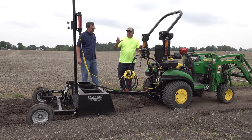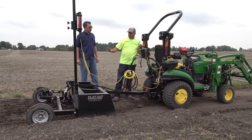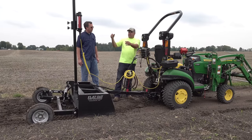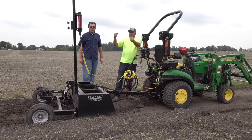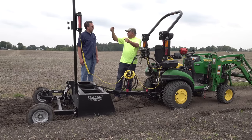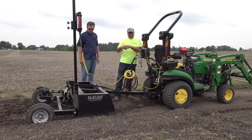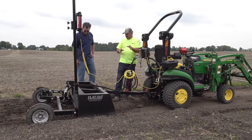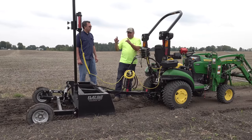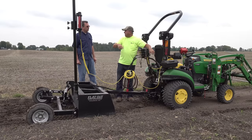Now, this $2,000 laser system — if you want to also do the tilt, what I would do is add another pipe with another receiver, and if I want to tilt one way or the other I would just put that receiver higher or lower on the second pipe, and then both of them will work together. At least in theory — I haven't tried it yet. I'm going to try it at some point. The additional cost for that would be one additional $2,000 kit.